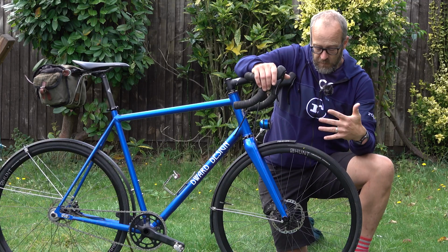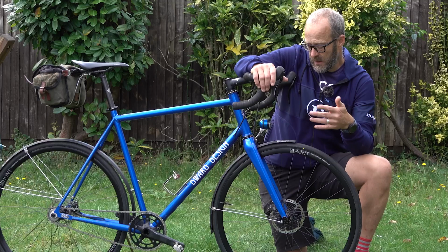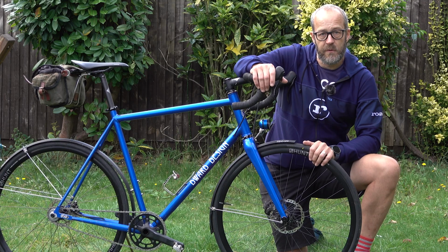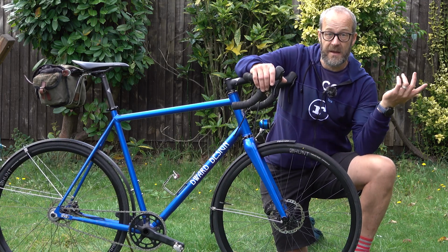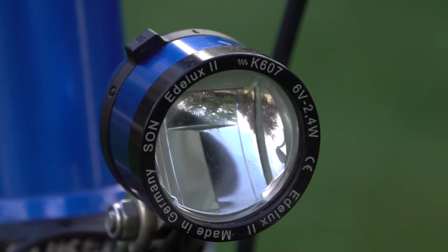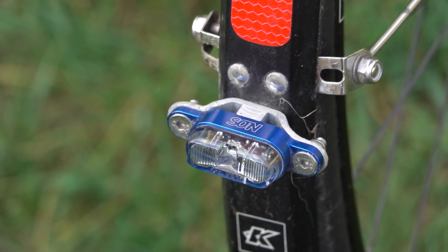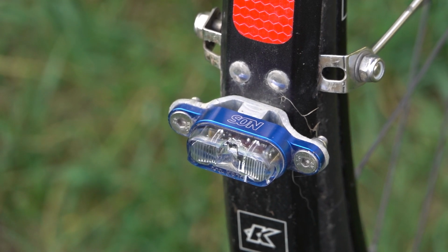If we move on to the wheels, obviously I've got a Dynamo. The front wheel is Hunt's 4-season Super Dura disc with a Son Deluxe Dynamo hub. Now, I've had 2 pairs of these. They've proved to be really reliable. In fact, the other set are currently on my Tripster. The lights themselves are Son too. I've got an Edelux 2 at the front here and a matching Son rear, both in lovely blue to match the frame.